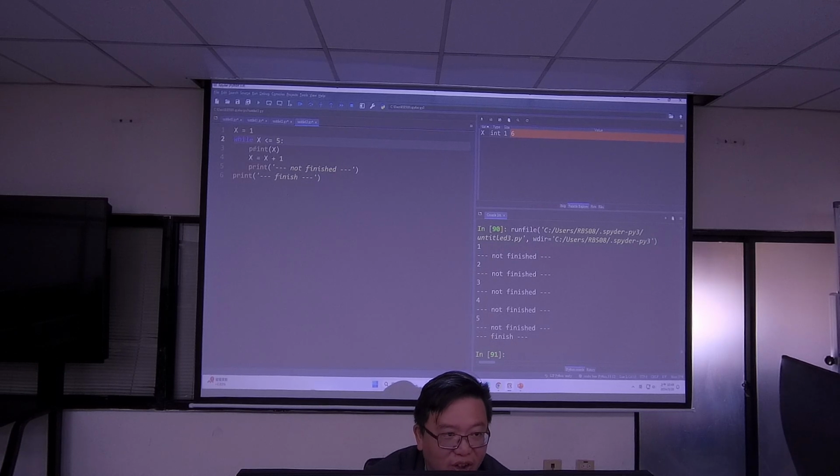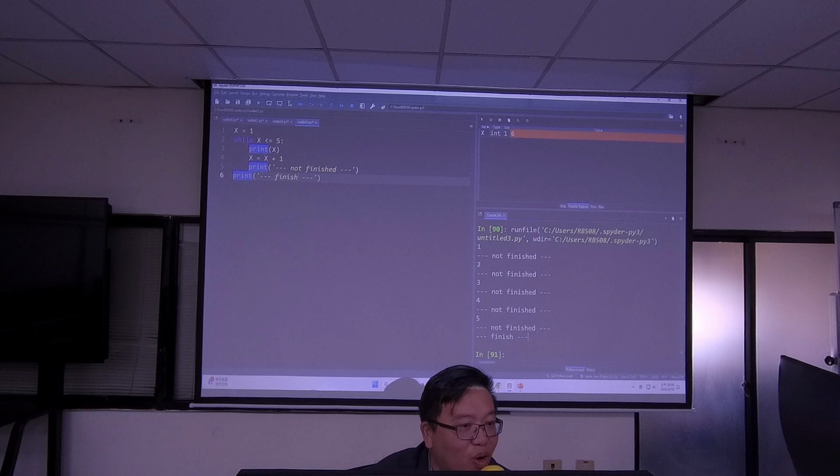Because when it was 5, we go through all this: print out 5, x equals 5 plus 1, so x now becomes 6. But you still print out this line and go up to here. 6 is larger than 5, so it directly goes to line 6. So you will see these results.